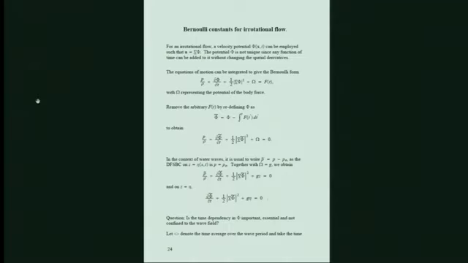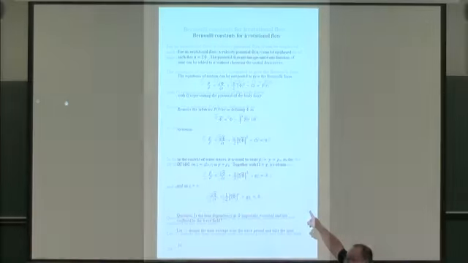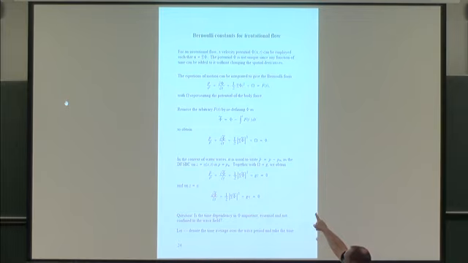And in the context of water waves, what you usually do then is the external body force you write as g, and the pressure you write as P minus PA to get rid of the atmospheric part. And when you do that, that's the equation that you get. And this is the usual, when applied on the free surface, that's the usual dynamic free surface boundary condition that you use to determine all of the quantities.